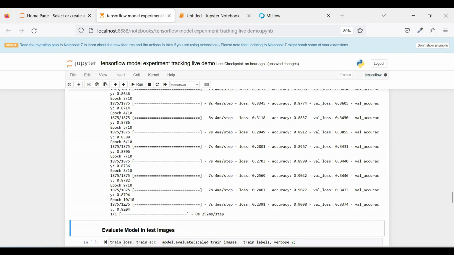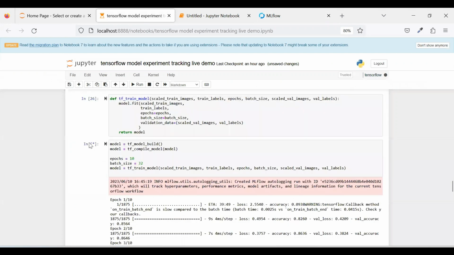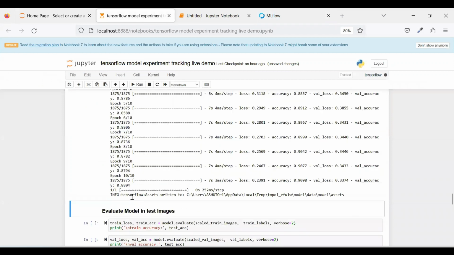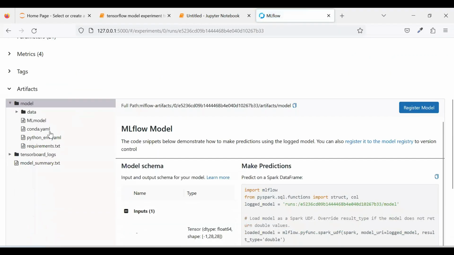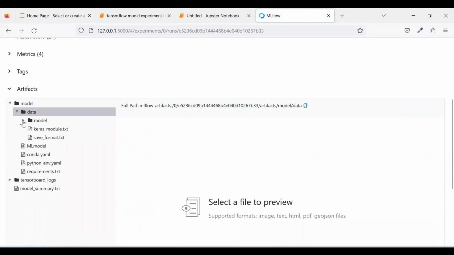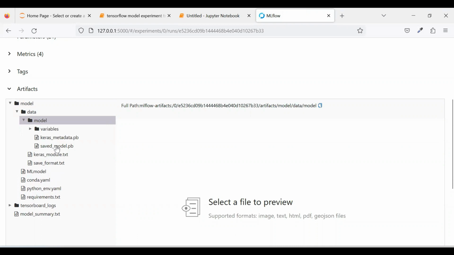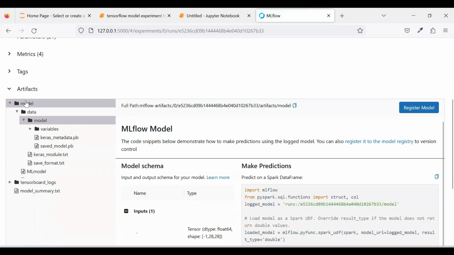Yeah, so now it is almost finished. Okay, so it is still in progress, doing some background work. Okay, so it is saying it is written, and it is about to finish, and now we'll go there. Okay, so now if I refresh, see, all the model has come here, like all the metadata. So here, if you just expand the data and go inside models, you see your saved model is there. And if you click here, then you can do the registration part as well.